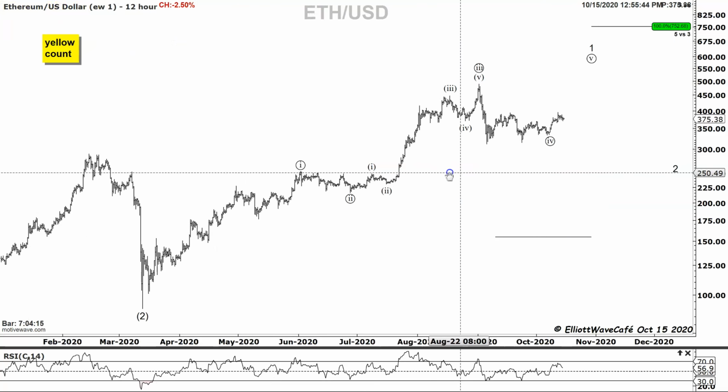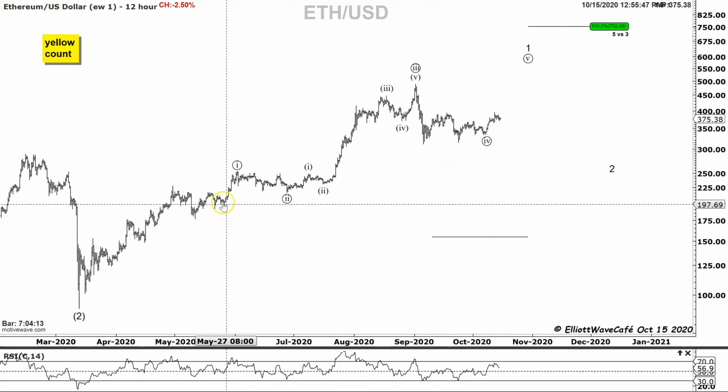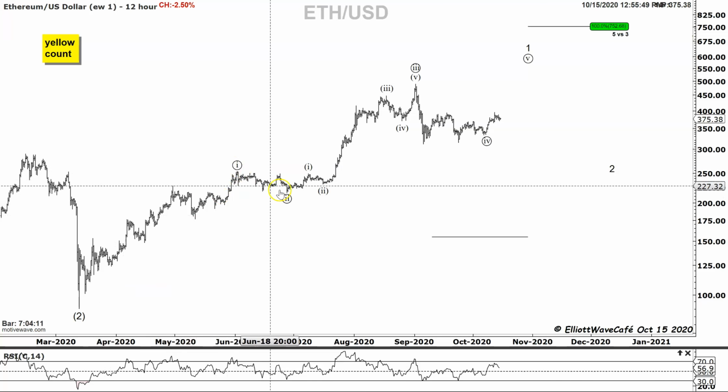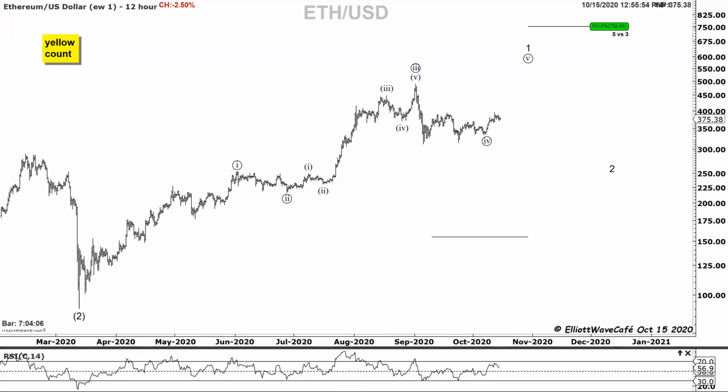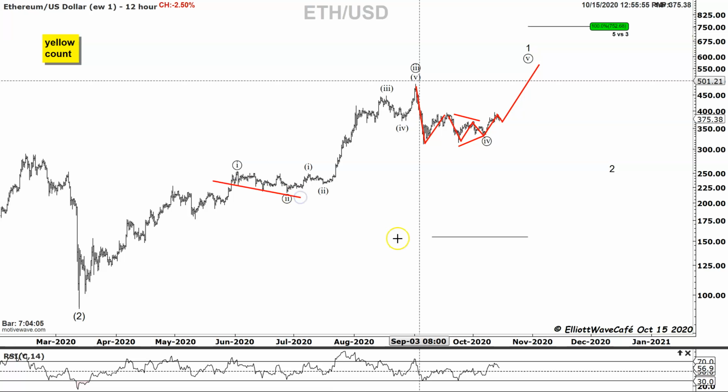So if I take a look at the 12-hour chart and start my count from these lows, you can look at this as being a wave 1, a wave 2, 1, 2, 3, 4, 5, 4, 3, and then still this could be a triangle in a fourth wave, right? And this is the decline, although quite impulsive, but you can have this as an A, B, C, fourth wave, and this is a 1 and that's a 2, and we're pushing higher here in this fifth wave. So it's a totally viable interpretation where Ethereum is still working in a fourth wave, and we're still doing a new high before we correct lower.